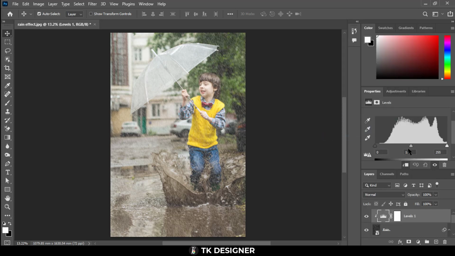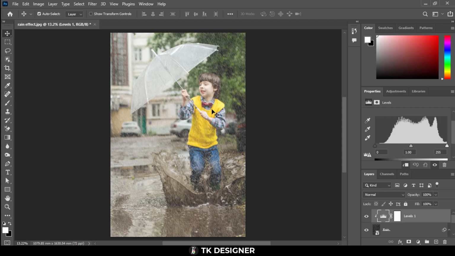There are three sliders. There's a black point slider on the left, a white point slider on the right, and a mid-tone slider in the middle. To adjust the rain effect, we only need the black and white sliders.